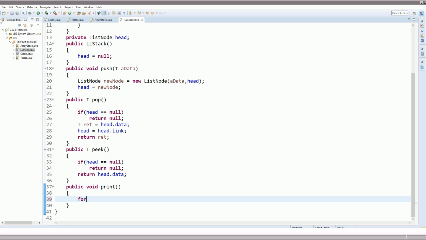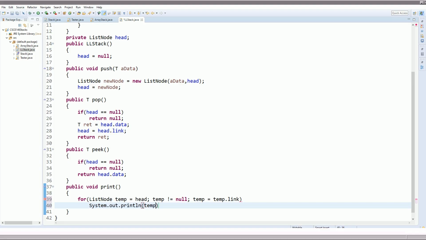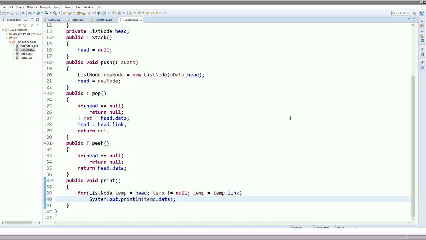We're going to do for list node temp points to the head, while temp is not equal to null, temp equals temp.link. Inside here, System.out.println, temp.data. And now we've implemented everything in this linked list version of a stack.